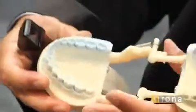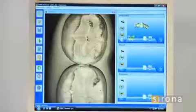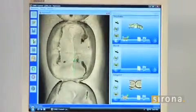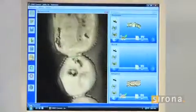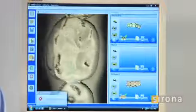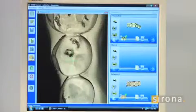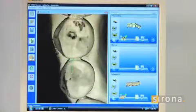So I've taken the area where I have my restorations. Now I'm going to move down and take my antagonist, or my opposing arch, using the same technology. One of the things I'm noticing is this camera actually does capture undercuts because you can shift the camera angle. Anything that you want to get — we were talking to some orthodontists here at the meeting about getting different areas possibly for retainers — all you have to do is roll to either side to gather what's below the height of contour of the tooth, because light does not bend.